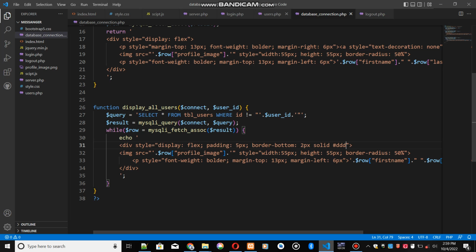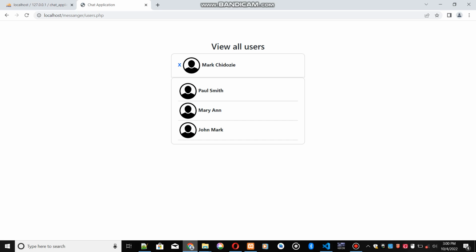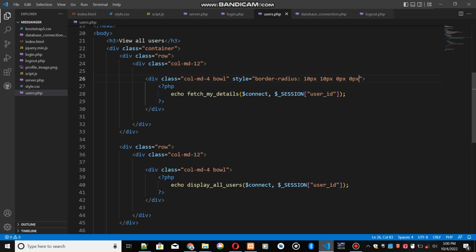So all you need to do is to come to your users.php file and then style the bold. Let's just do an inline styling to make it fast. So border-radius of, let's just say, 10 pixels, 10 pixels, 0 pixels, 0 pixels. So yeah, that is just going to be okay. So we need to also style this one.